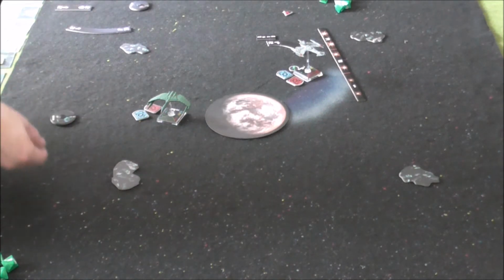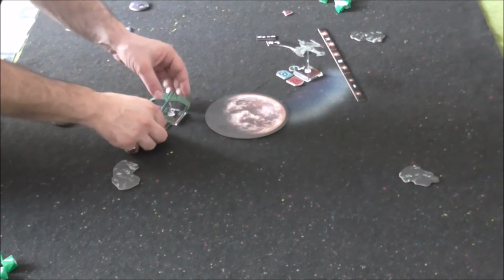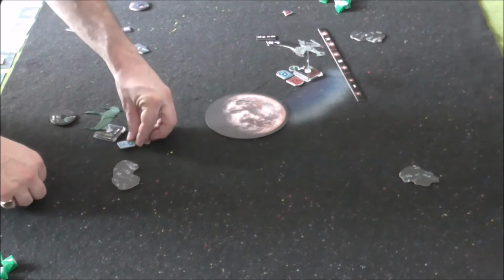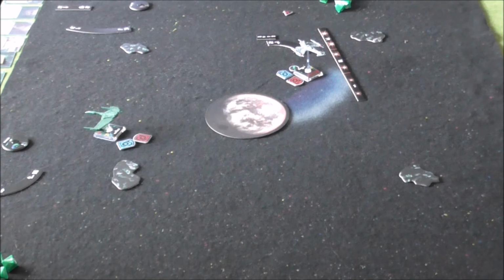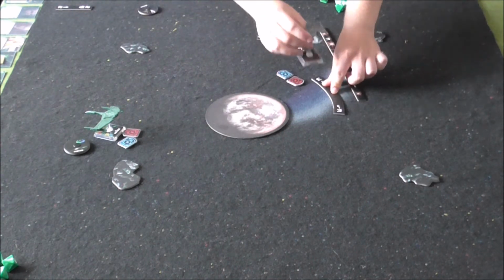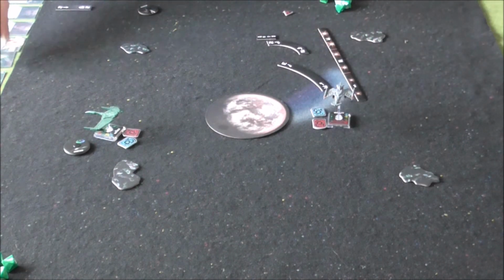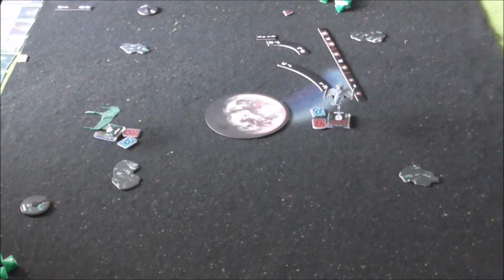Valdor is doing a sharp turn to the right. Going away from each other. Come back, you Romulan cowards. And his action is going to be re-enable his photon torpedoes. Makes sense. The Negvar is doing a gentle 3 to the right, and for its action is going to re-enable its photon torpedoes.